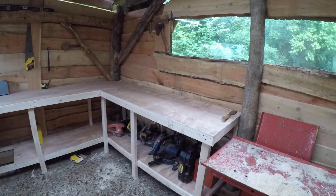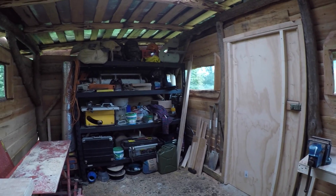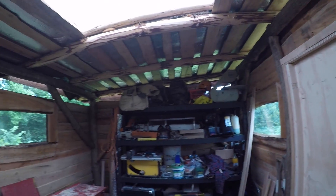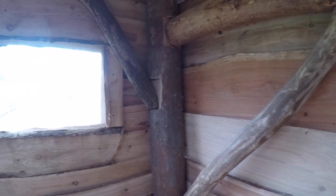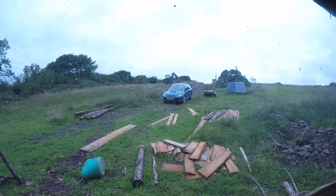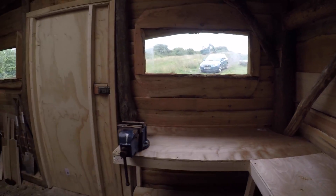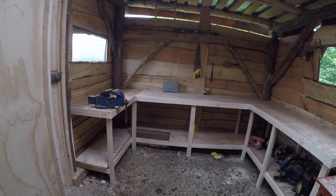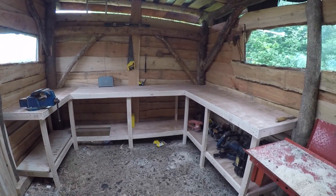I've got some tools and stuff underneath and it's really nice in there now - lots of nice work surfaces, a really nice place to be. Plenty bright enough even on a really dark gloomy day. Got the front wall a little bit higher, still got to do bits around the sides at the top but mostly complete. You can stand there and look out the window - it's great. One more video and this place will be done - just get the security in, finish shelving underneath, and it's done.